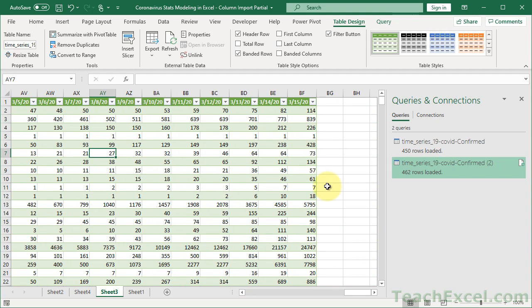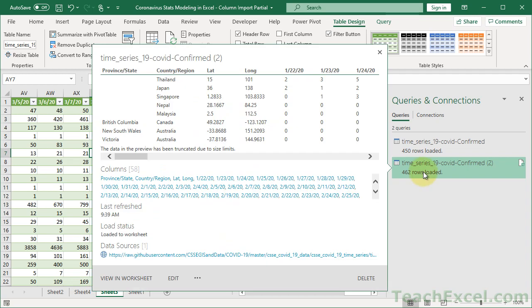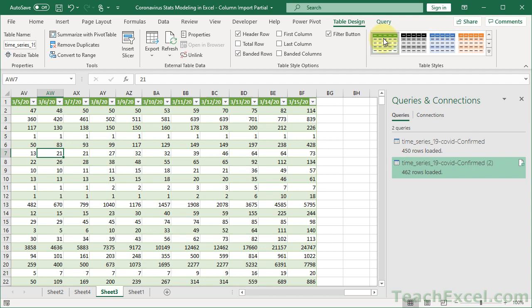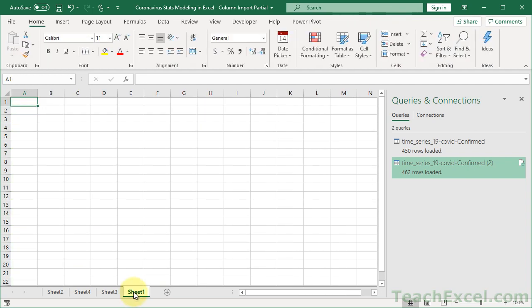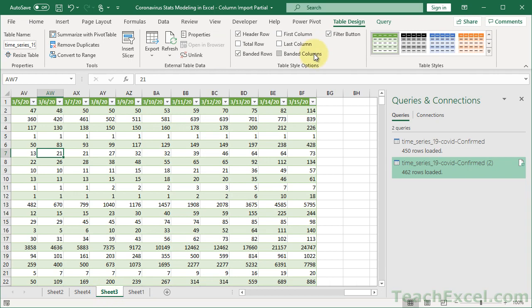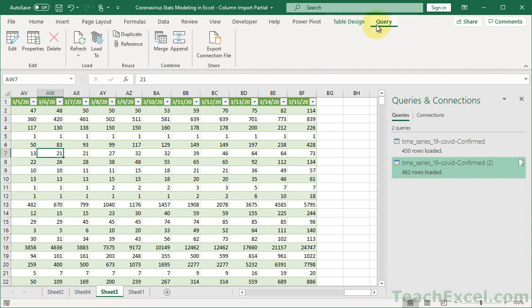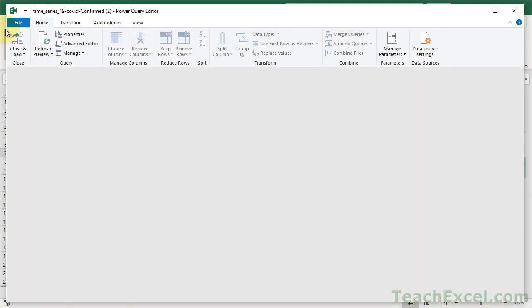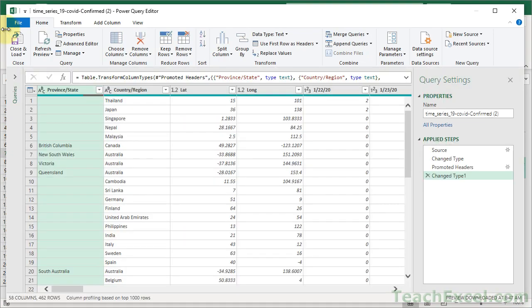This is actually a pretty easy fix for this one. So what you can do is just hover over this query and go to edit, or click in the table. And if you don't see the query tab, by the way, just click away and then come back to the worksheet and the query tab should pop up. So we can also go to query, edit, and from the Power Query Editor, which is this window, what we can do then is go to Advanced Editor.